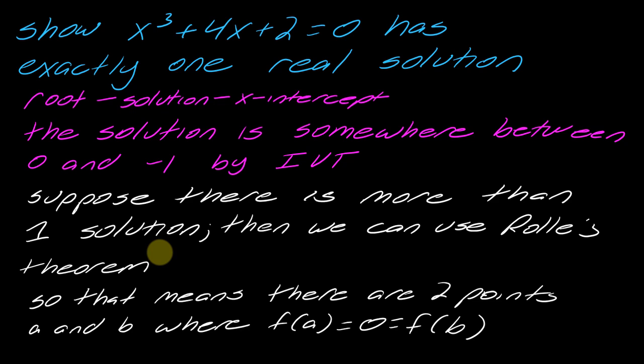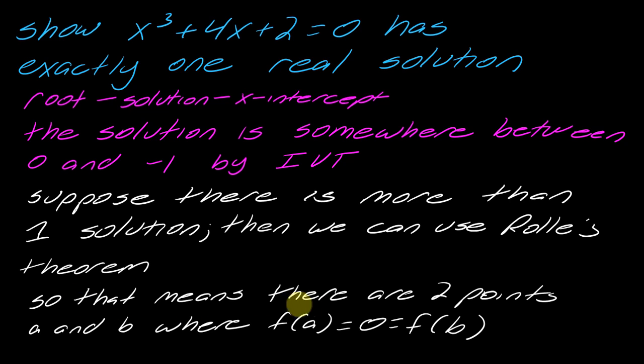So I want you just to appreciate the logic of this. I started out saying I need to show that there's exactly one solution. The way that I'm going at this is I'm saying, let's pretend that there is more than one solution. This is a really common proof technique, to assume the exact opposite of what you're trying to prove. The idea is if I can show that the opposite is not true, then by logic I will have proven that I actually have just the one.